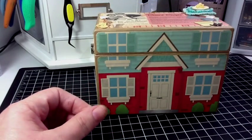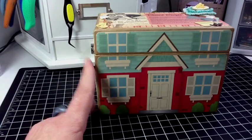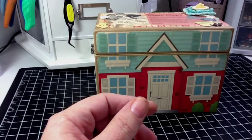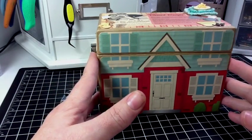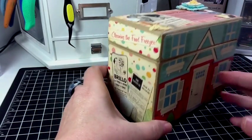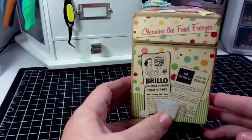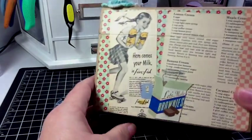So the ink I used, and you really can't tell unless you're looking at it in person, but I did use the Antique Linen Distress ink on all the edges of the paper. And the first thing I did, obviously, was cover each panel of the box with a background paper.